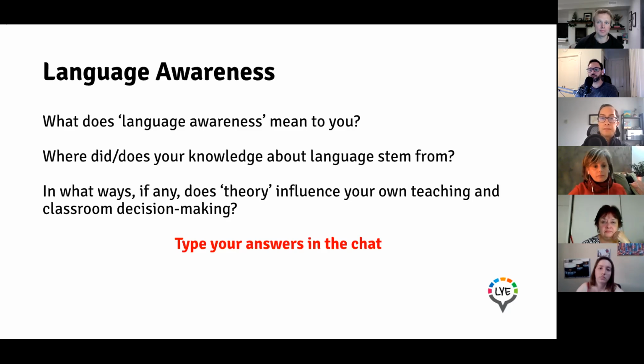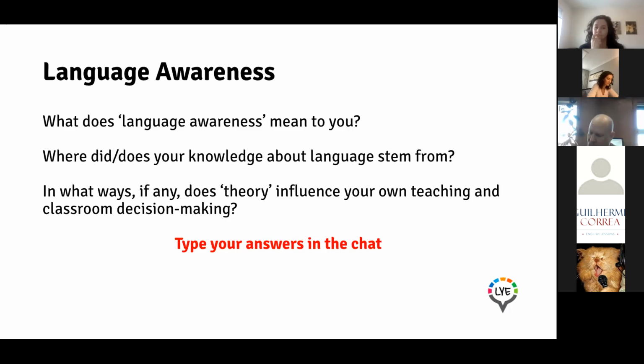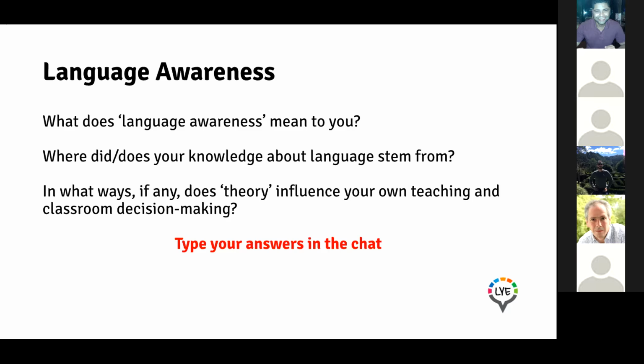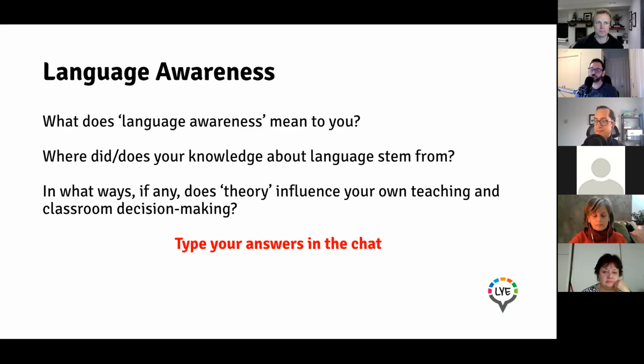Well, I think just to complement what you said, Mike, you can have knowledge of the language, but you won't necessarily have knowledge about the language. A very good example of this would be a native speaker of English who is able to use the language. He has knowledge of the language. He has proficiency in the language, yet is not able to explain why we say, I don't know. What's an example of that? That dichotomy, right? Like the procedural, the doing versus the declarative, the knowing, right? Yeah. I think it's great ideas.